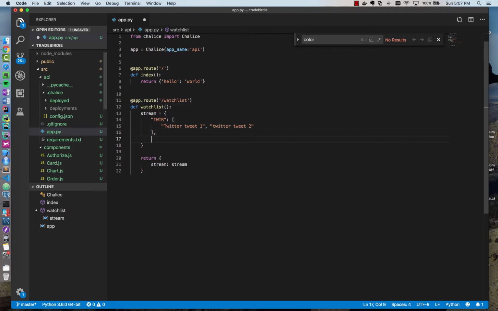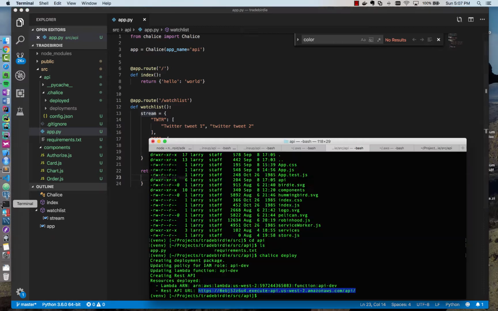And then let's say Square, ticker symbol SQ, we'll have Square tweet 1 and Square tweet 2. Okay, and then we should be able to return that very easily as JSON. Let's give that a try.